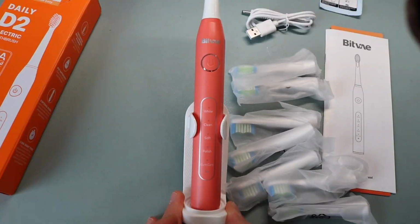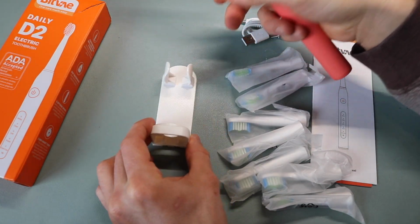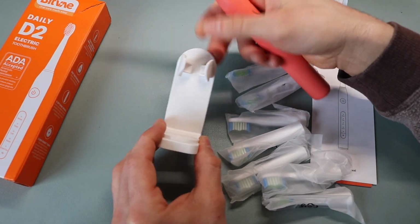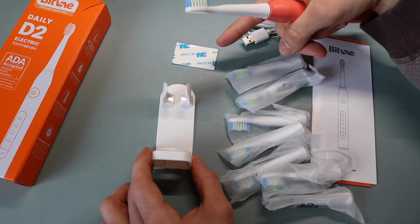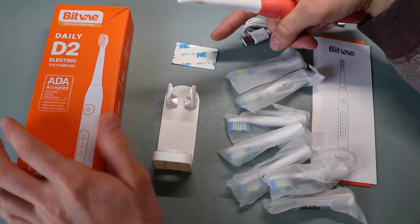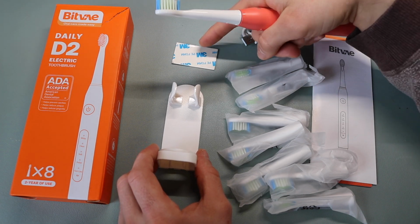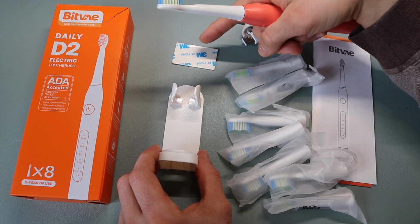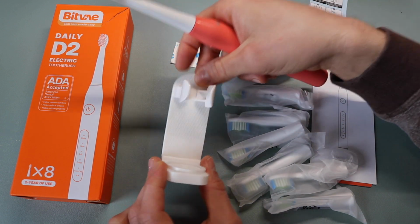Sorry, the camera angle is a little bit difficult. As far as this, it's a cheap plastic design, nothing too expensive or fancy. What I'd recommend with the 3M is to put this onto tile, most likely. Do not put it directly on the wall where there's plaster or standard wallpaper, because that will most likely tear it when you take it off. So just keep that in mind. But that's what the stand looks like.